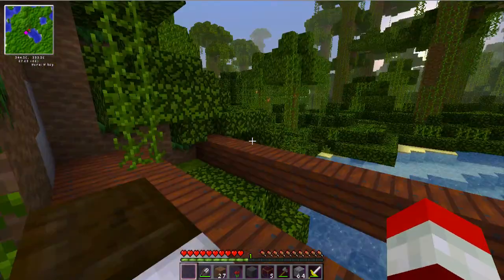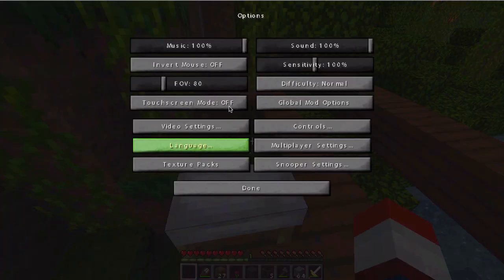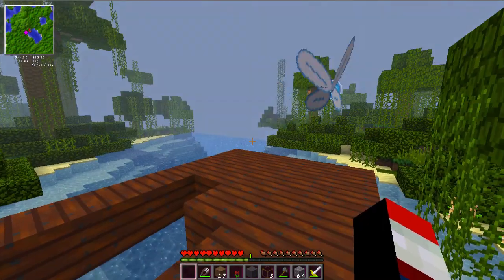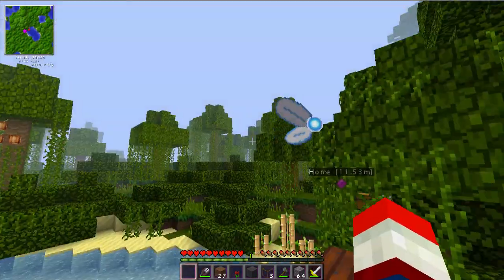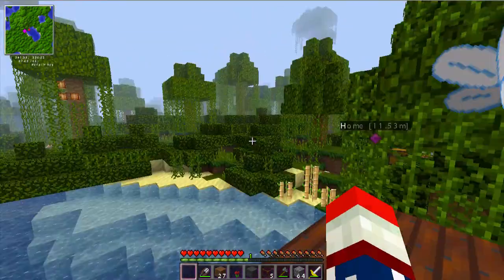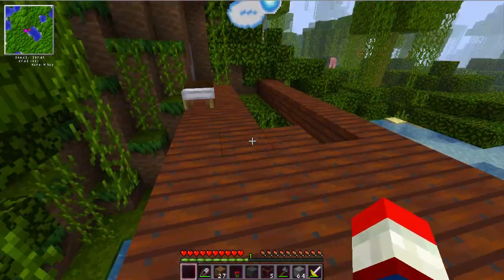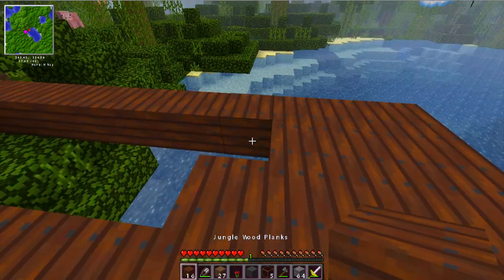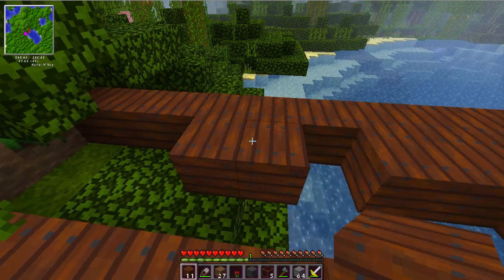Okay, and it is daytime. It is really laggy, so I'm going to turn you on short, because I like fog, okay? Oh, that's so nice. It makes it look majestic, like in a mystical, foggy forest. Yeah, something like that. Okay, so I'm going to get my jungle wood. There we go.